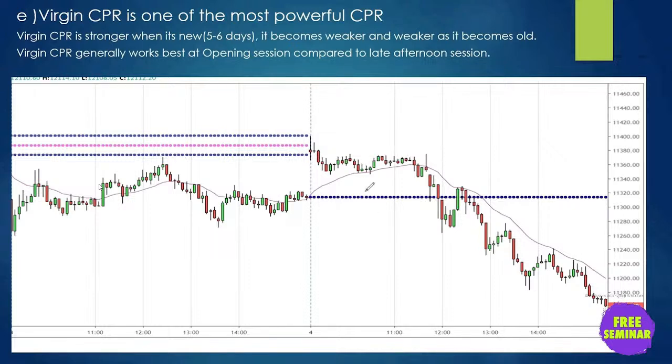And look at this, how narrow it is, where you will not see even the entire 3 lines properly. If the top CPR, bottom CPR, and central pivot are all at the same point, then you may not even see exactly like a CPR. Here you can see CPR, all 3 lines, but look at this. It looks like a single line, right? This is also CPR. It can be narrow like this, and you can see that price is not respecting it at all. But you can see that it was a huge trending day and it was a narrow CPR.